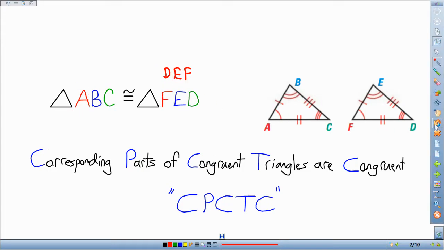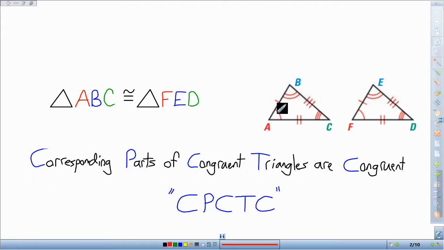The order matters. The other thing is you can see there's a lot of markings on these triangles. When angles are congruent, they'll put an arc through them. There's one arc through angle A and one arc through angle F. That's implying that they are congruent, the same measure. Angles B and E have two arcs, so they're congruent to one another. C and D have three arcs, so they're congruent to one another. That's the way of distinguishing what is congruent to what.